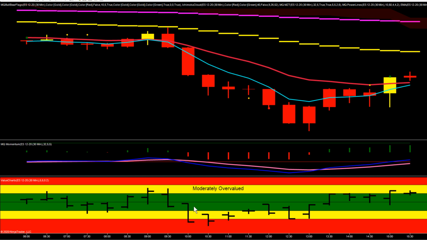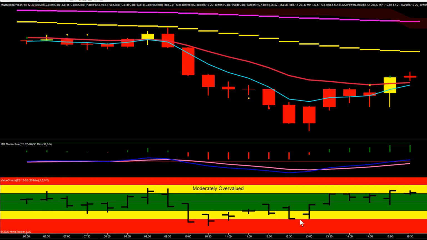And we know that typically one of three things happen when we hit significantly undervalued on a 30-minute chart. We typically will either pull back, we will consolidate, or we will reverse. Most of the time we pull back and consolidate. So you can see we pushed down, hit significantly undervalued, pulled back, consolidated sideways, triggered another 30-minute bear flag, and made another leg lower. Hit significantly undervalued again.